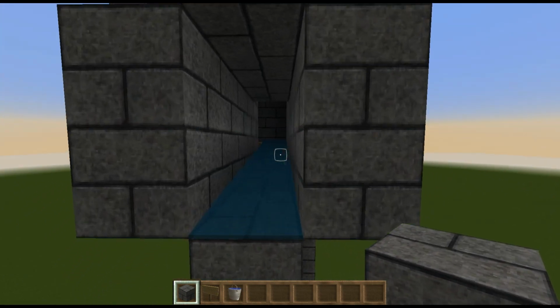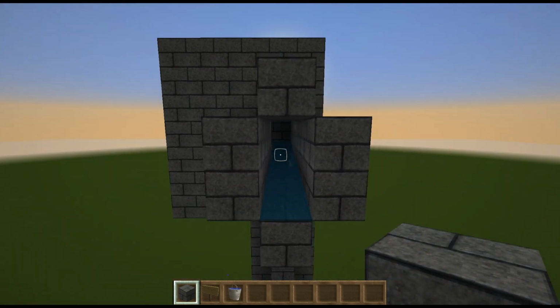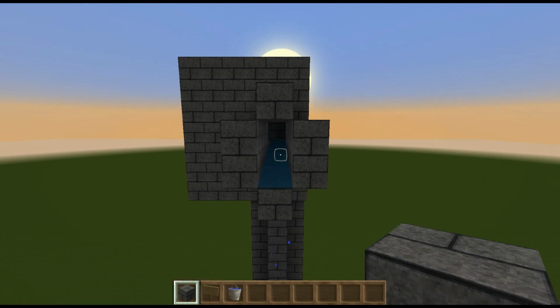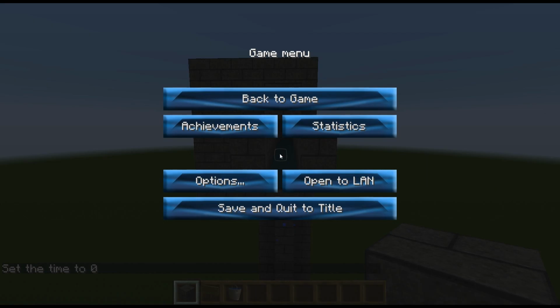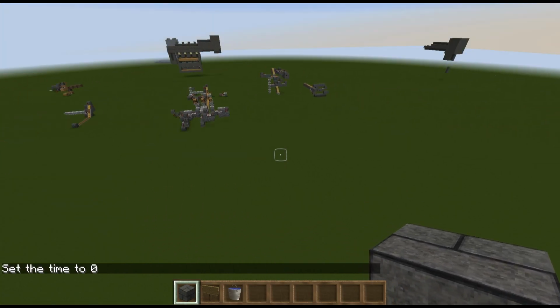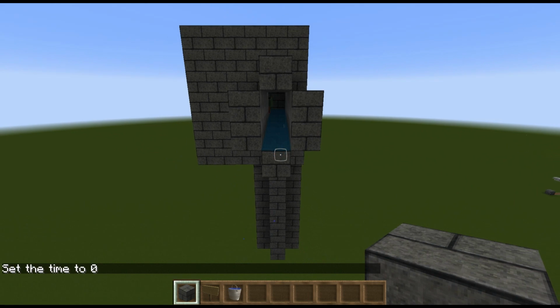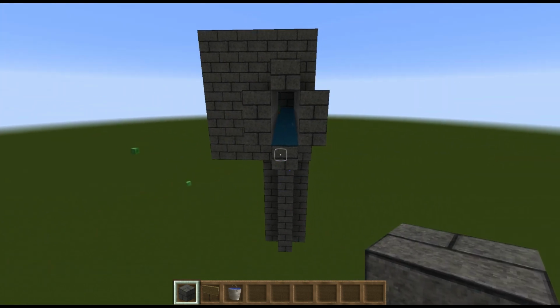So technically that should be dark enough. Yeah, it should be dark enough. Let's have a quick test, make sure some zombies come out. Actually, before we do that, /time set 0, which will set the time, and we will turn it on to easy. Now, I like to play on my super flat maps in peaceful, because these damn slimes just start coming out everywhere, which is crazy.